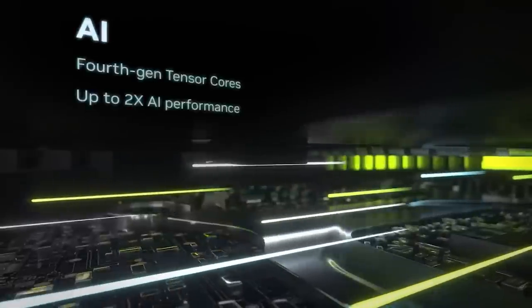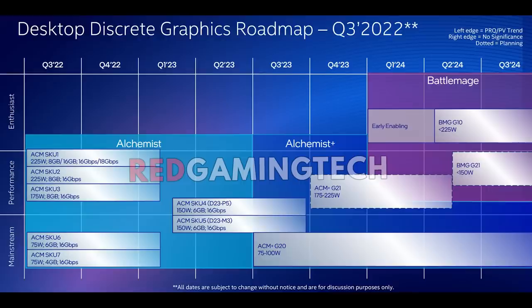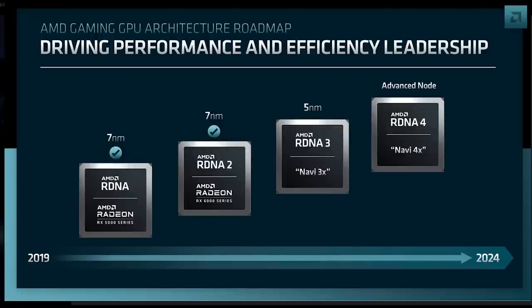I'll talk more about this in another video. But it's going to be very interesting to see how all of this turns out, especially given Intel themselves with Battlemage. I've heard it's going to be around RTX 4080 levels of performance. They don't launch until next year — the rumor is early Q2 for the launch of Battlemage. If that's true, they have a decent window before NVIDIA launches RTX 50 and AMD launches RDNA 4, though they'll still be on the back foot versus RTX 50.